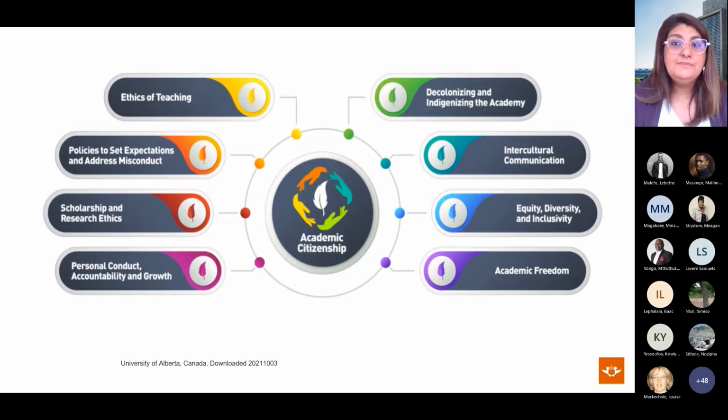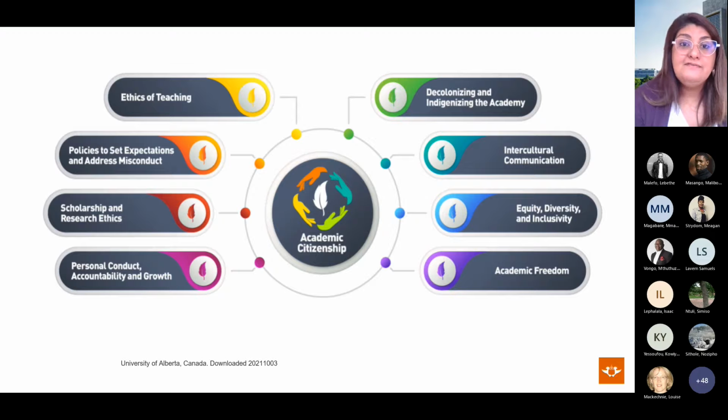So, for example, concepts of academic freedom, of students being able to move freely across the globe, of scholarship which does not have any bounds or boundaries. Then also in terms of intercultural communication, this is a key output of COIL, of Collaborative Online International Learning, is the development of intercultural understanding and skills.